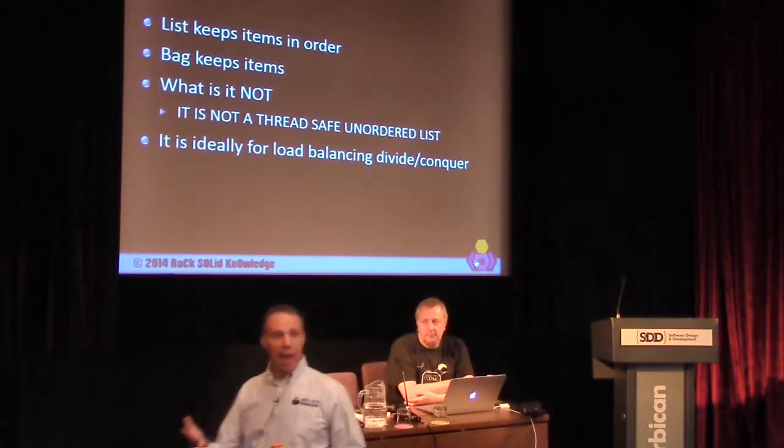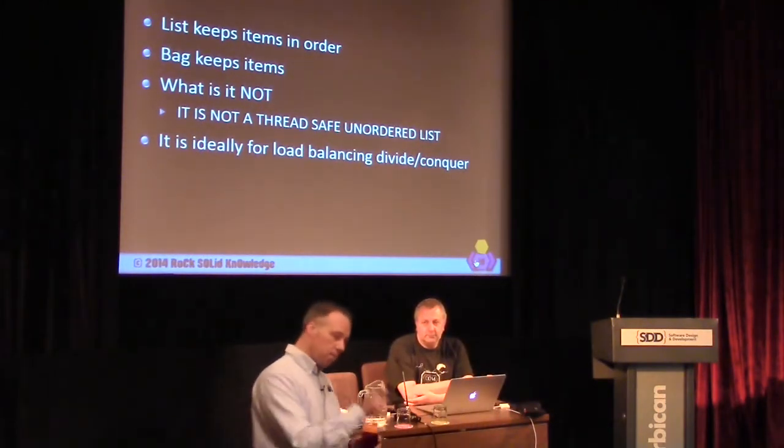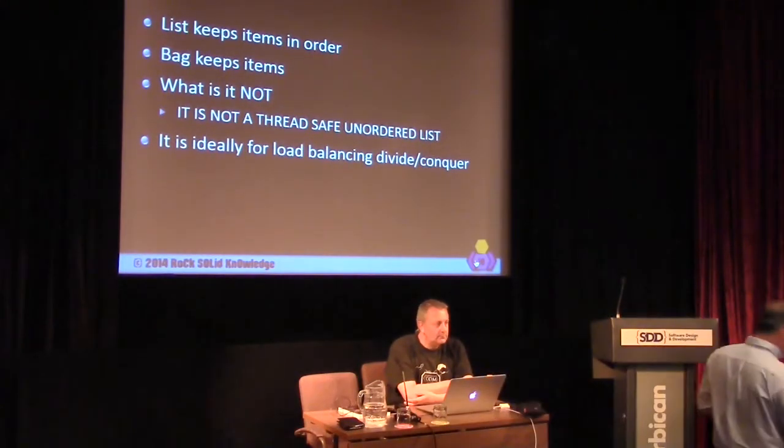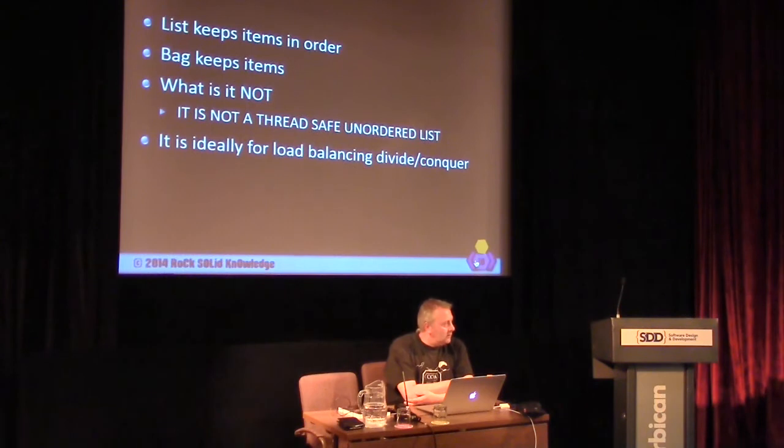Well, it turns out we can use a bag for this. We can basically have a bag which perhaps contains an initial directory. And when you open that, take that item out, you see the series of other subdirectories, and you add those subdirectories to the bag. Other threads are then taking stuff from the bag.